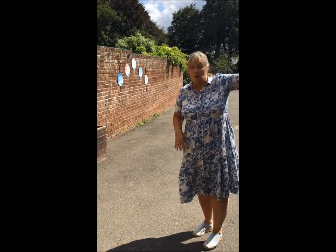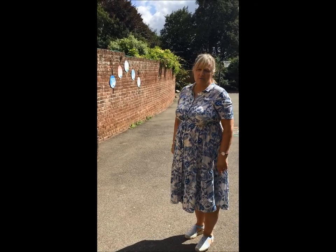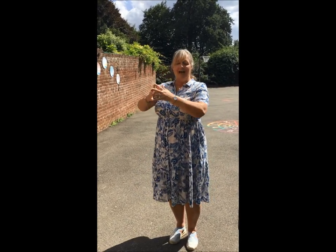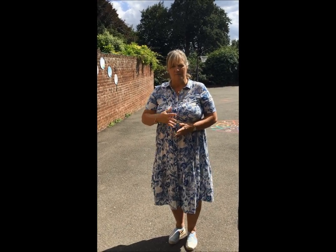And this is how year one and two will come in. Year three and four and year five and six will go down the steps and come around the same way when it is their turn to go home. You will stay at the lines until Mrs. Loda sees your adult who stops — remember that stop sign? They have to stop there. When she sees your adult, she will call for you to go and meet them, and you leave through the exit gates until you come the next day. I hope that's clear, and don't forget — if we make a mistake, that's fine. Don't worry about it. We are still making mistakes and we've been here a few months. Have a lovely summer and we'll see you in September. Bye!